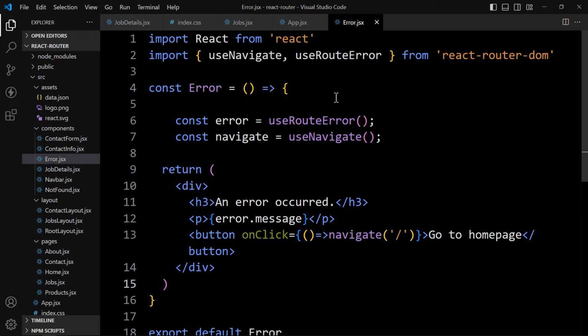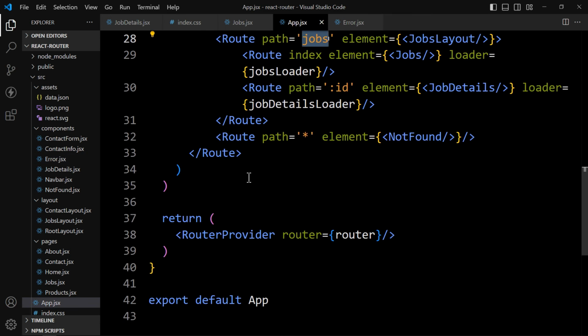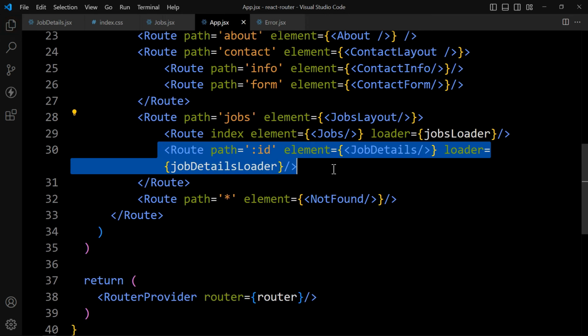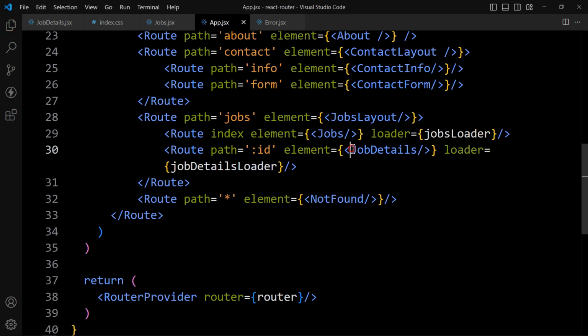Now we have to mount this error element whenever the error occurs in the route. For that, let's come back here in app.jsx, and here you can see we have this route where we have added the job details, and in this one we have this loader function that loads the data and then it renders the component. But if any error occurs in loading the data, then we will display the error component.